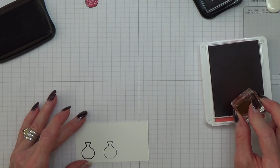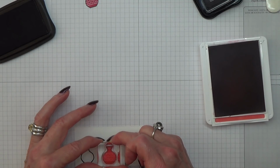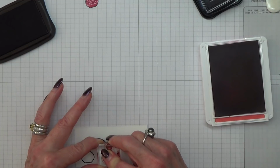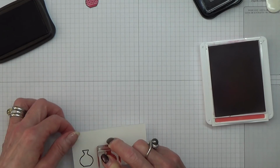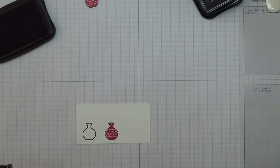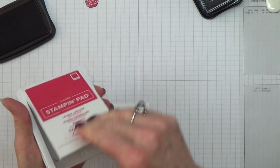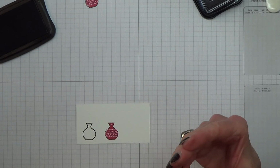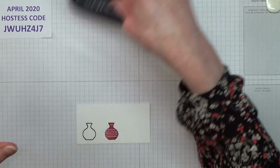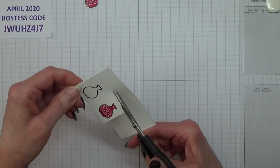I'm going to bring this down. Yeah, you can see that. Not brilliant, but that's fine. For the purposes of what I want to show you, that'll work. So just imagine that I've stamped that absolutely beautifully.